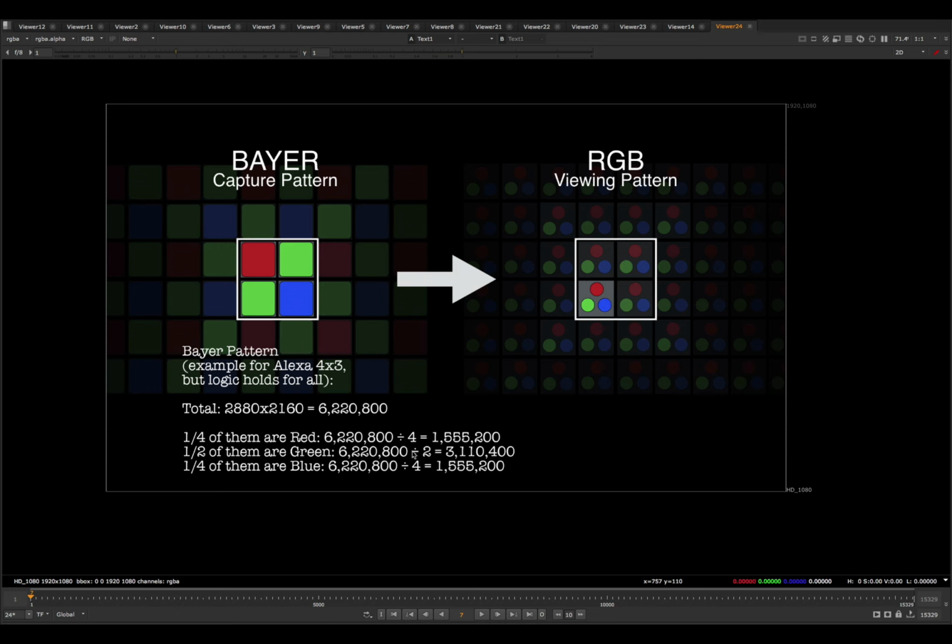So we need to scale the 3 channels to a new size. Unlike a regular per channel scaling, they're not scaled the same amount. And also we use a completely different type of algorithm called a demosaic algorithm. It's a different algorithm that works differently, but the result is still that the image is being scaled and resized, because we have to take one number of pixels and make it another number.